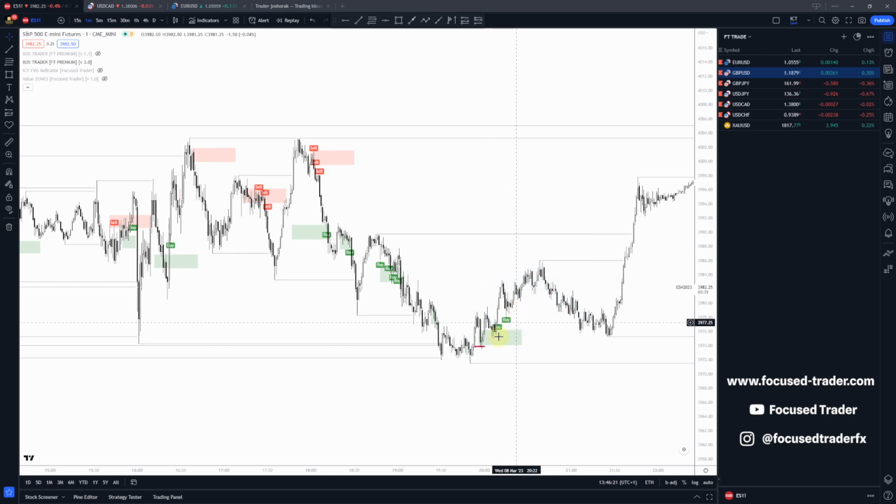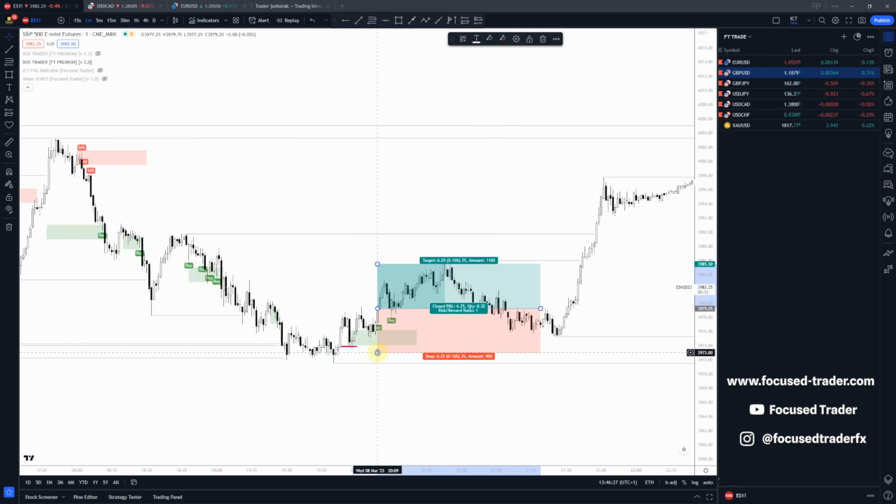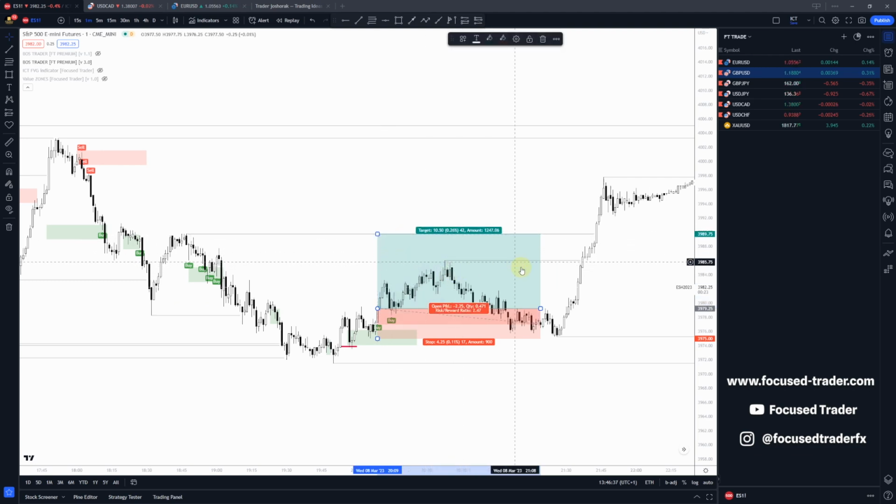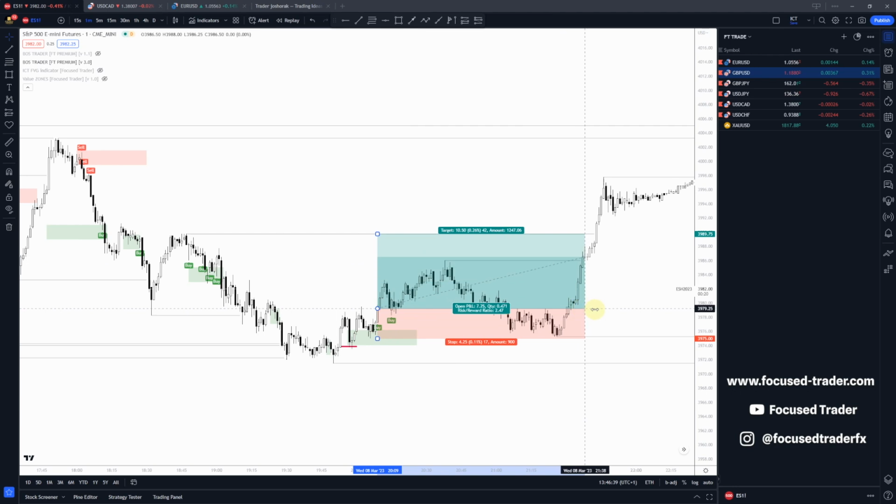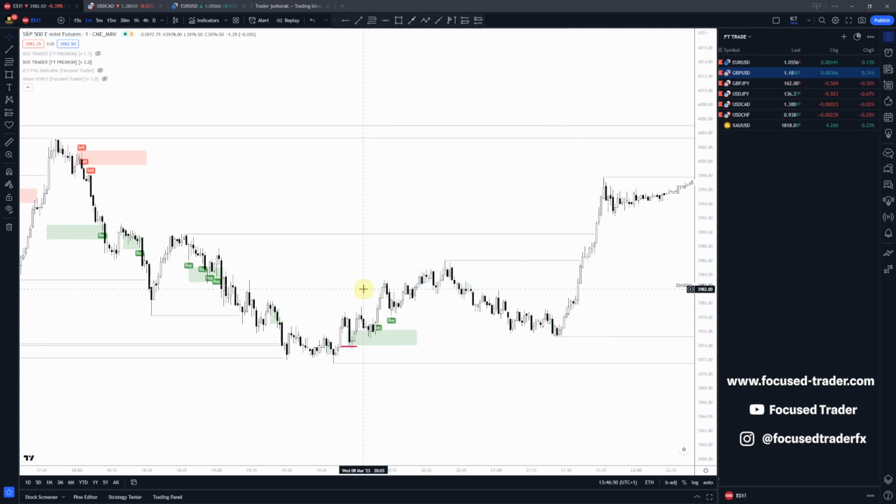But if you follow this signal service or this signaling ability of this BOS Trader, which is something that you can do, I'm not a financial advisor, so this is not financial advice for you to trade it. I'm just showing you my options for education and for entertainment purposes. So you will end up with like a 2.5 risk reward ratio, but it will be a question if you will get your stop loss here or not.